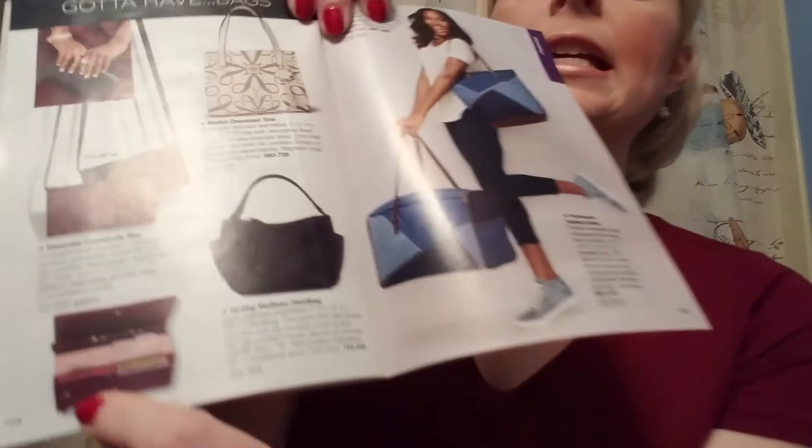I like it because it says compartments for cash, coupons, receipts, notes, inside zip and slip pockets, removable and adjustable 55-inch strap. And it's four and a half by seven and a half by two inches wide. It's a saffiano leather-like material, fully lined with contrasting colors. And it's got pink in it. That's on page 114.